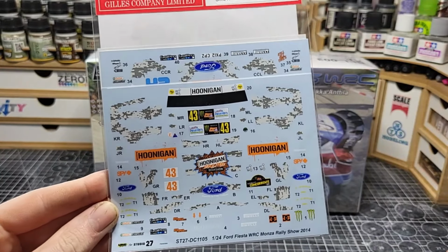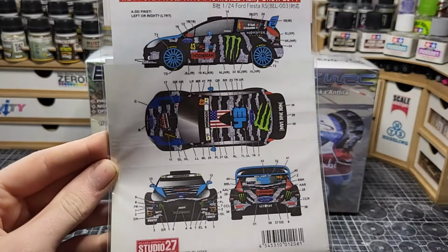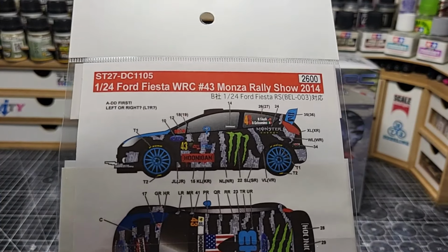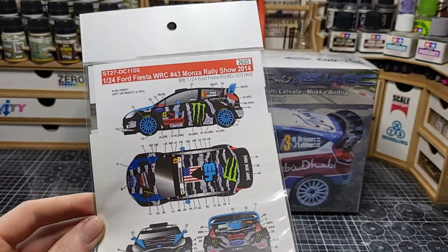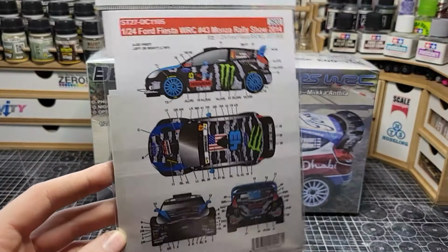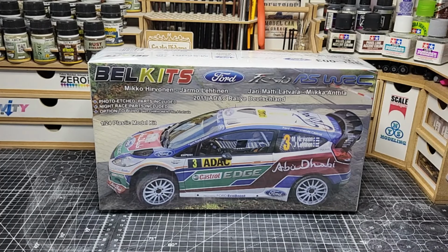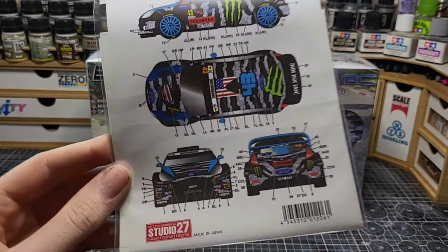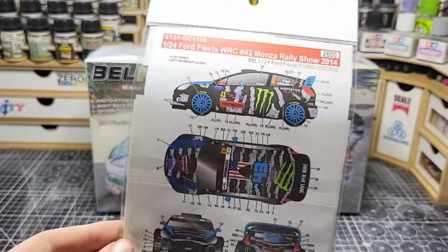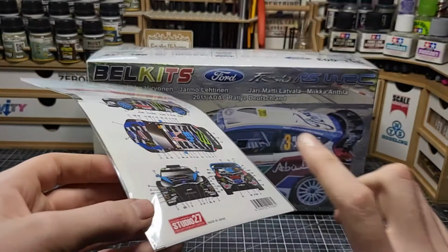If you know what that is, you can always comment, but if you don't know who that is, this is Ken Block. This is one of Ken Block's cars. It wasn't like a main car that he did drifting on. I mean, he did drift with this car, don't get me wrong, there's videos out there, but he basically used this particular vehicle for rally races. Because before people really knew him for his drifting videos, he was a very famous rally car racer. And this is what he used. This is actually one of his paint schemes he used in a really big championship rally car race. So that was pretty cool.